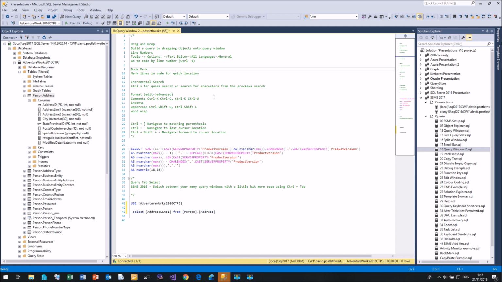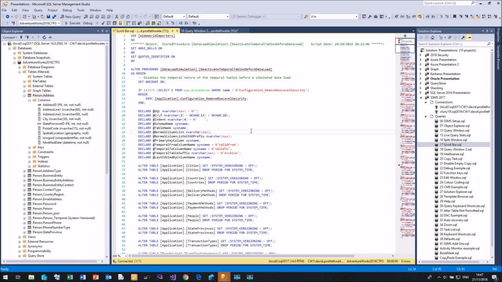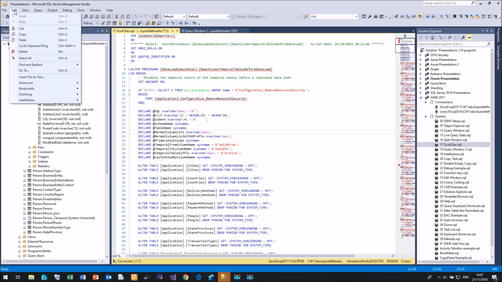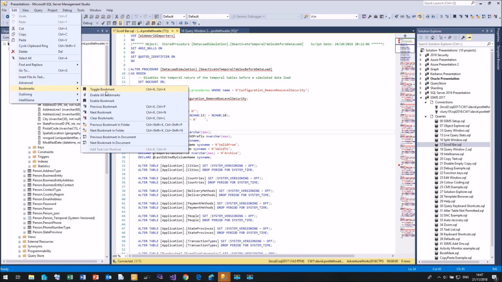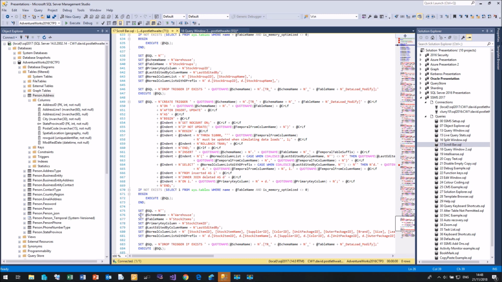Now another useful feature is something called Bookmark. Maybe there are lines in your long code that you want to get to. So if I go back to my scroll bar code, I have all this. I may want to put a bookmark on it, and that will allow me to go there quickly. If I go up to Edit and Bookmarks, we can place a bookmark using Control K. So if I say here, I can go Control K, and it will place a bookmark on there. Maybe if I come down to the bottom, I can go Control K, and that's now put a bookmark on it.